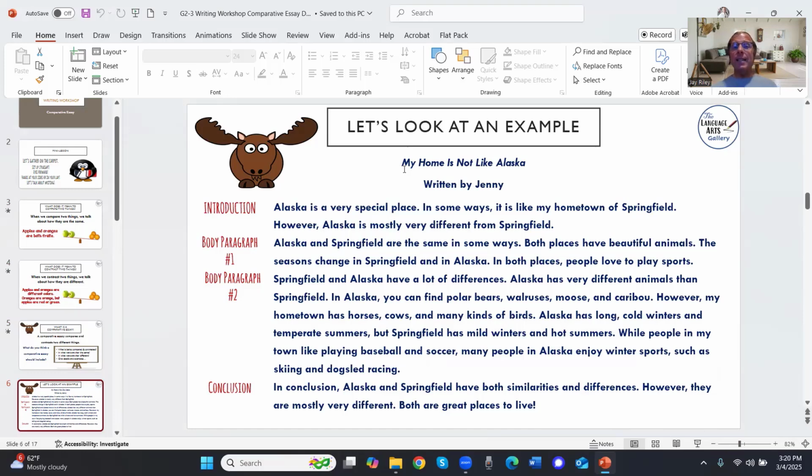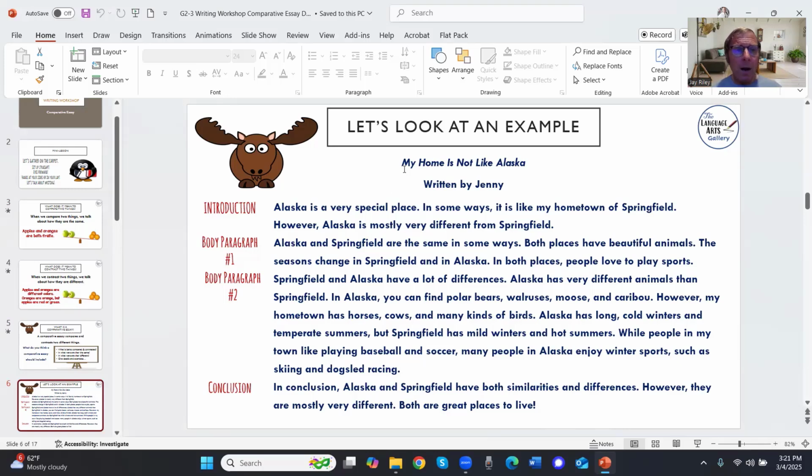And I can see that this essay is broken up into 4 paragraphs. This is very simple, but I still think this is a really good way to teach the building blocks of comparative writing because this is a tough genre. I think at high school or at university, this is a tough genre for students, but it's important that we get started teaching students early.